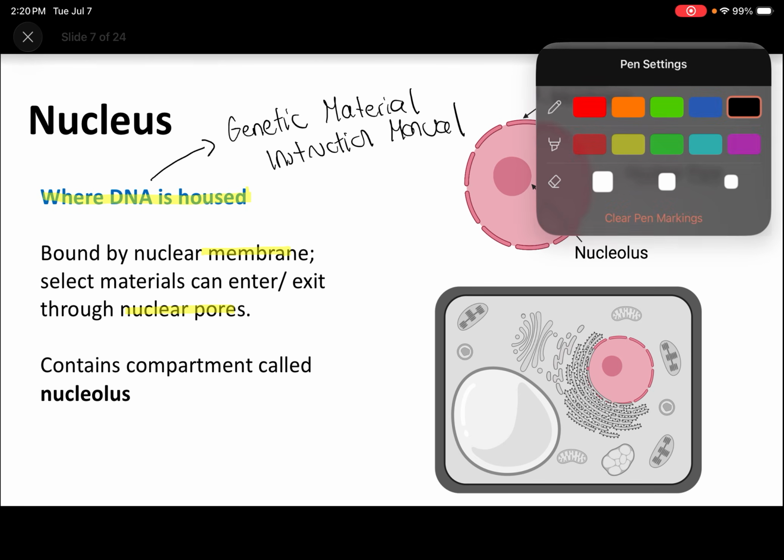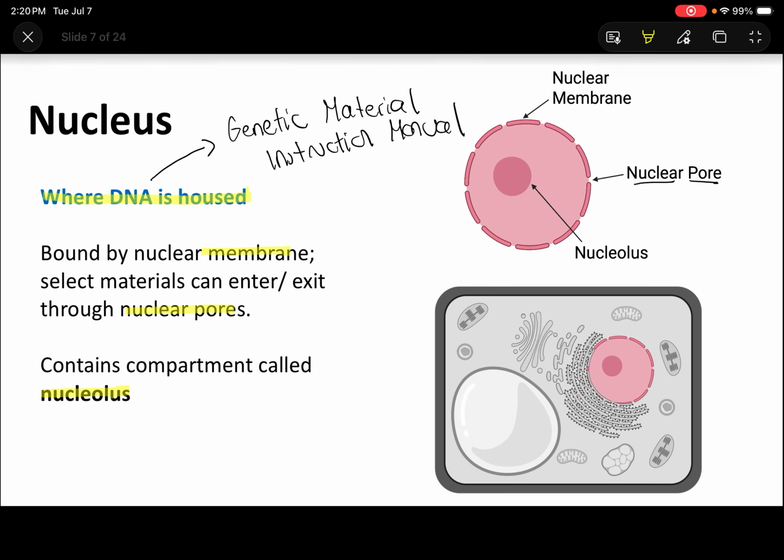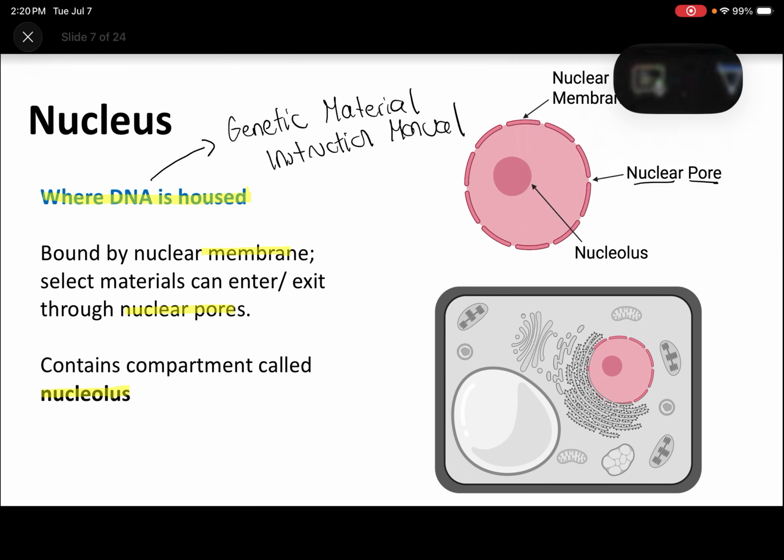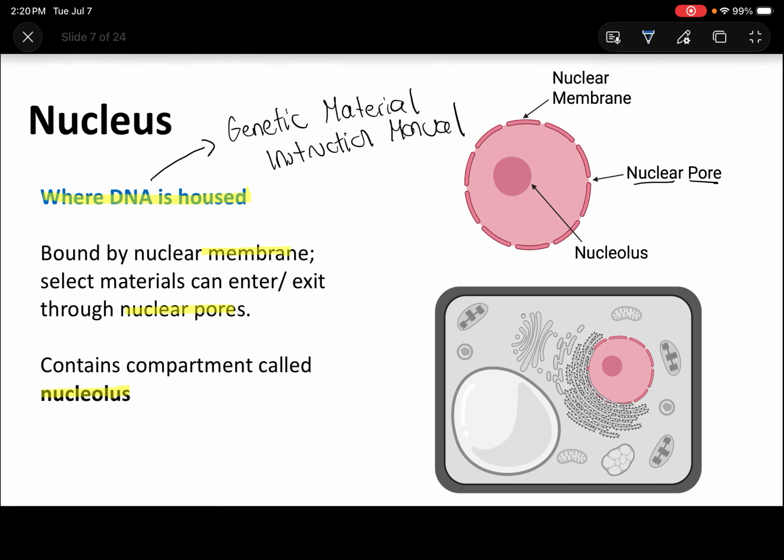There is also a region of the nucleus called the nucleolus, which is almost a darker region. The nucleolus is important in helping build something called ribosomes. It's just another functional unit of the nucleus that has important functions. But the nucleus is the command center of the cell. This is where all of the information starts. It sends information out to the rest of the cell about things to build and things to make in order to do cellular processes.